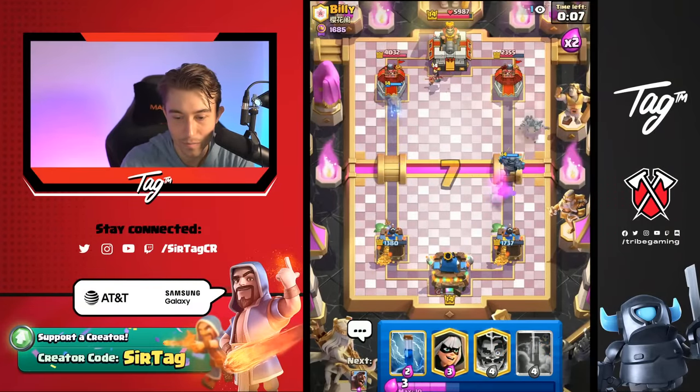We have to stack almost all of our stuff on the other side, I think. And just pray that we can take the tower there. And then Fireball on defense. Yeah. Really, really unlucky matchup. I don't know what else to say. Yikes.